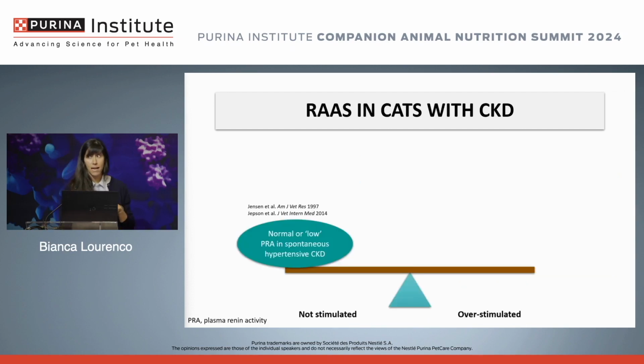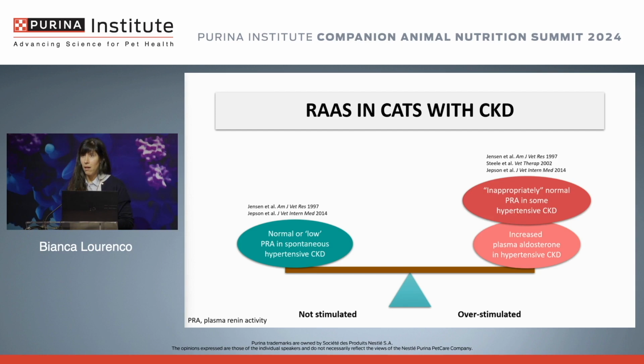If you haven't noticed, cats like to be challenging in some ways, and their data is a little bit conflicting and somewhat mixed. On one hand, there's some data that suggests that plasma renin activity, which again would be a really great marker of the circulating RAS since it's the rate-limiting step, is either normal or actually low in cats with hypertensive CKD. So a lot of the studies have focused on hypertension in CKD. On the other hand, plasma aldosterone tends to be increased in these cats.